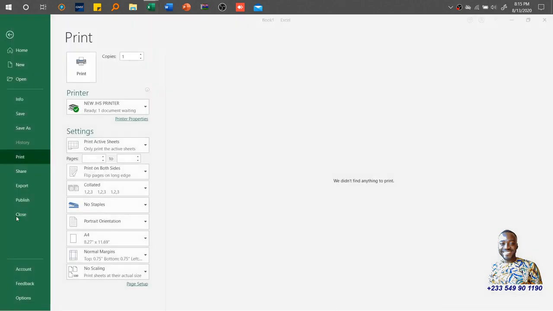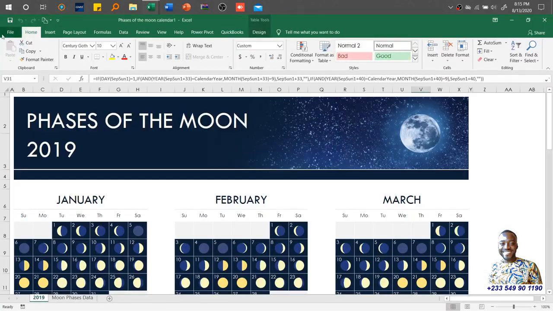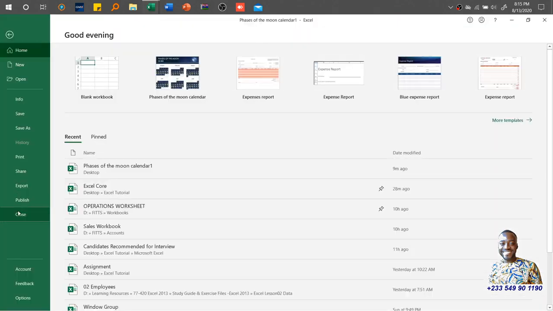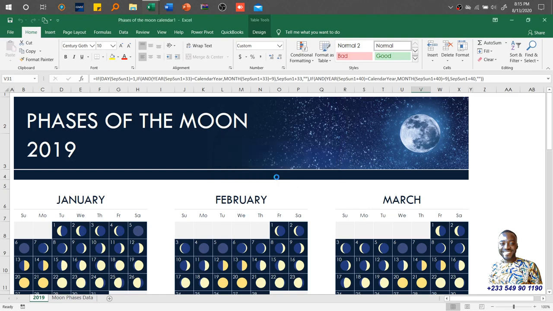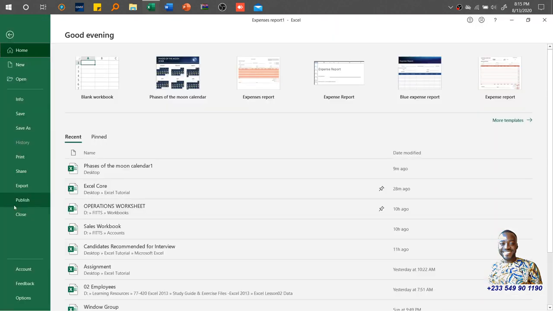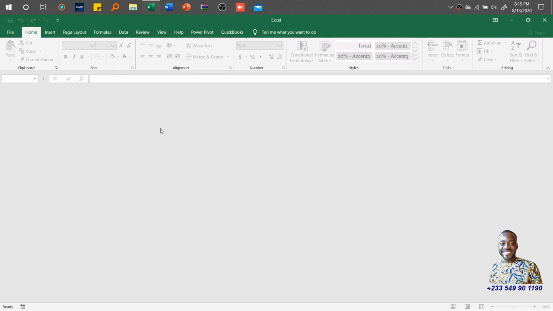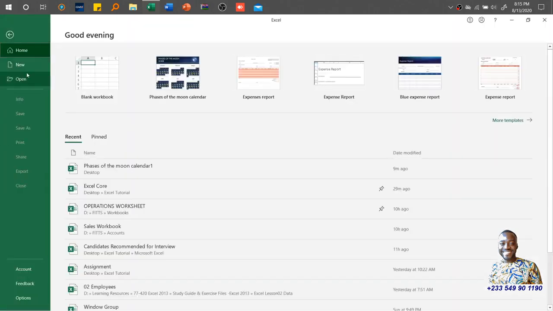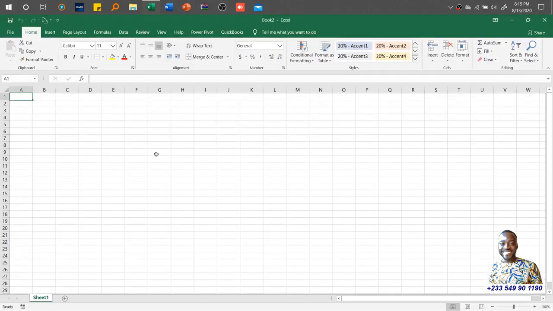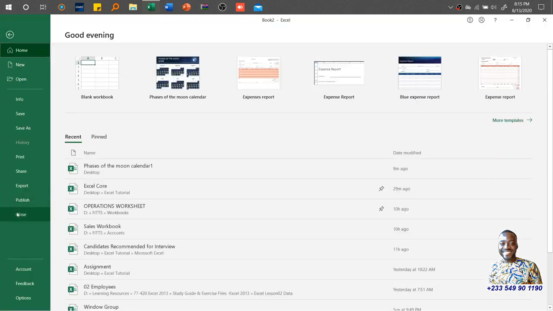Once I click on close, you see it is closed. If I click on close for this as well, this is also closed. I come to file, I click on close, I'll say don't save. I'm closing it from this particular angle so that you see the difference. So I've closed the worksheet, but the Excel application is still active. So I can just go ahead, go to file, and create a new blank workbook. So whenever you are closing and you're not done with the application, you don't close from this particular section. You go and close from the backstage.